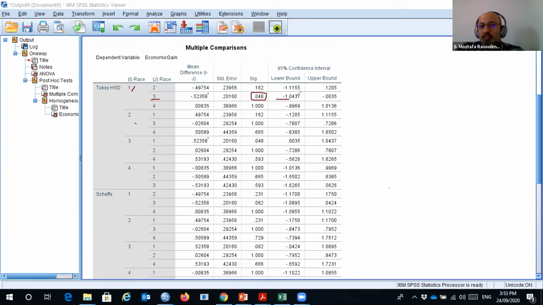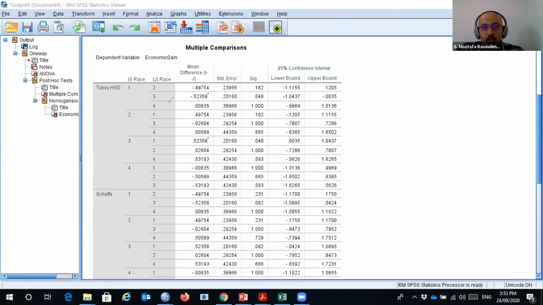And also based on the CI, 0 is not between these two values. Both values are negative. So the significant part of this ANOVA refers to the difference between group 1 and 3.